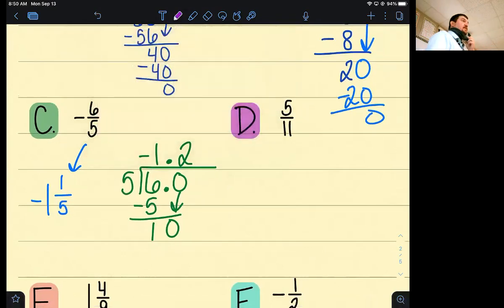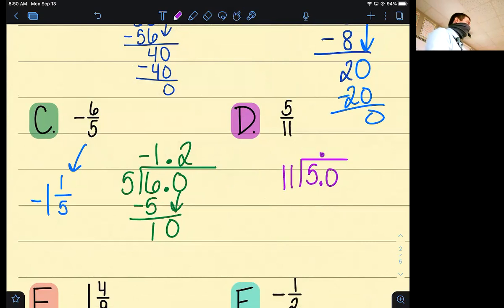Do you guys know your 11s from last year? Of course you don't, because nobody knows their 11s. Okay. All right. So that means top divided by bottom. 5 divided by 11, and not the other way around. The top dog gets the house. How many times does 11 go into 5? Yeah, it's not going to. Yeah, it's because we're going to get a decimal. So I just make it 5.0. Put that decimal point up in your answer.